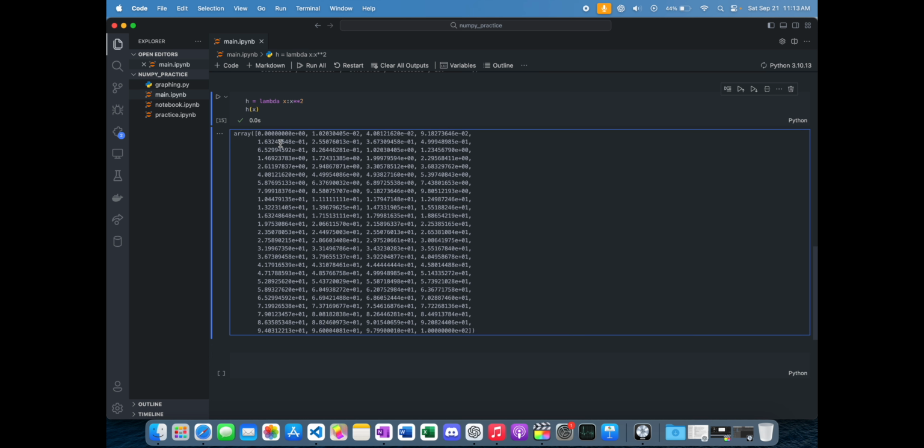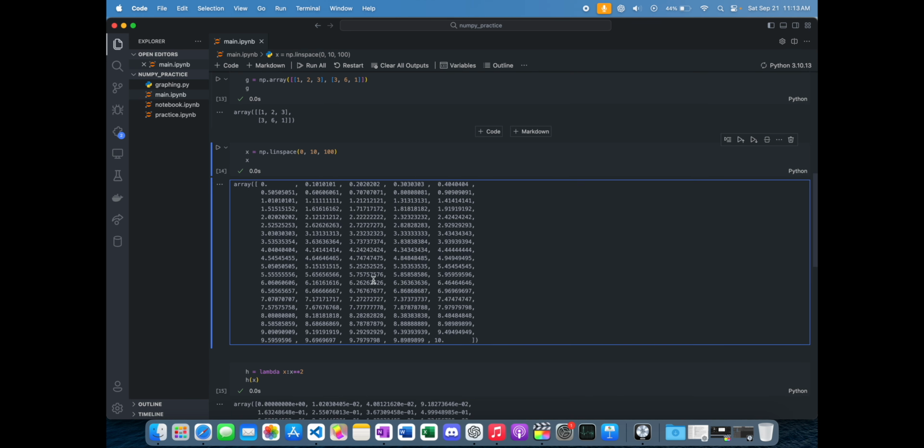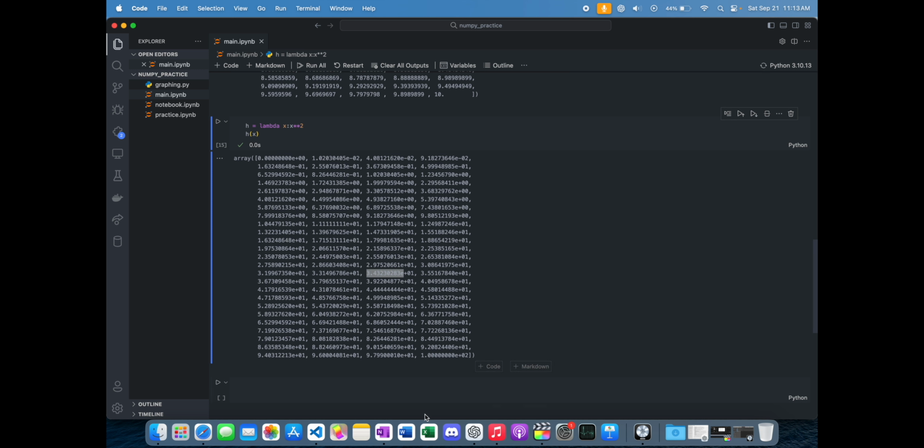It's gonna give you all these values. It's like a transformation almost. You're just changing all the values in this array here, making like a giant array. You're changing all the values in there. And then I can show you, you can also use this for matrix multiplication. They call it array multiplication right now.